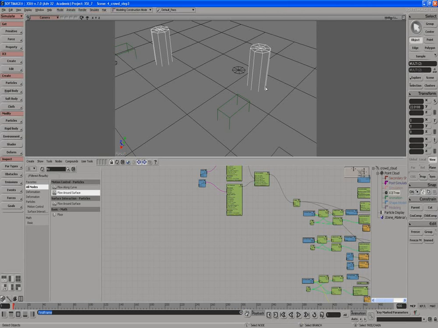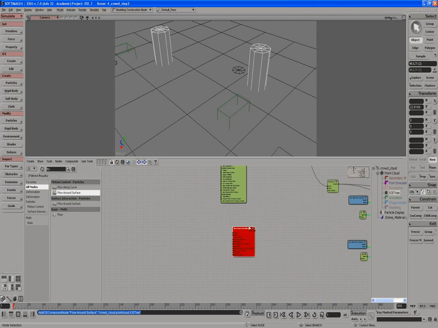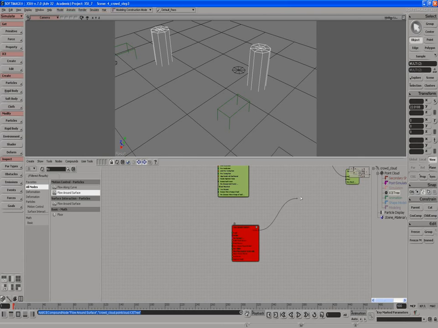So next we're going to work on our two obstacles here, and we want the characters to walk around them or run around these. We're going to use flow around surface for this. I have an execute node we did before that's hooked into my states, and we're going to hook the flow into the execute nodes. So into the execute node, there we go. Let's zoom in a bit, and we just hooked it into port 2.